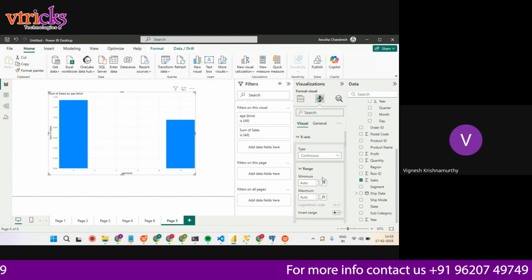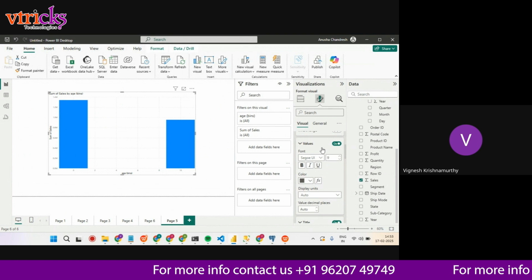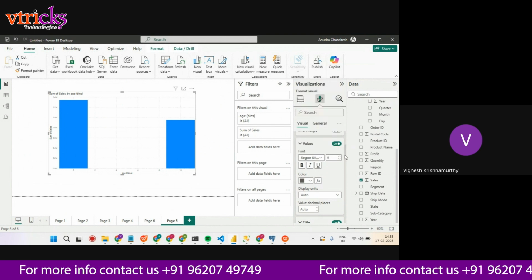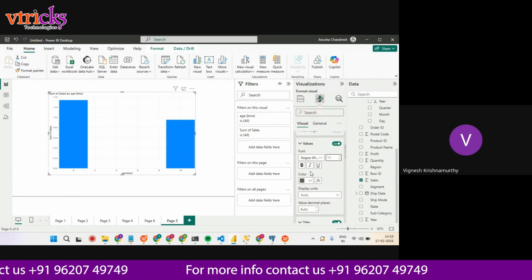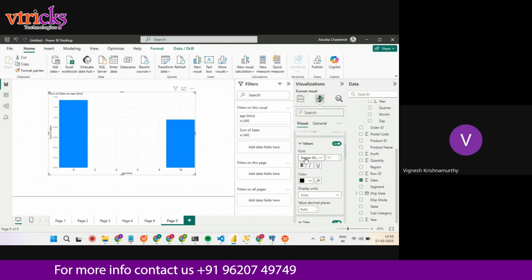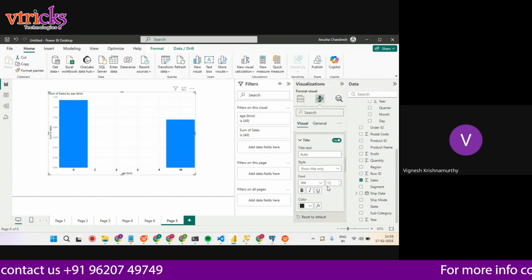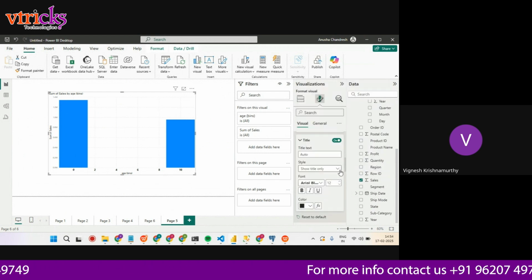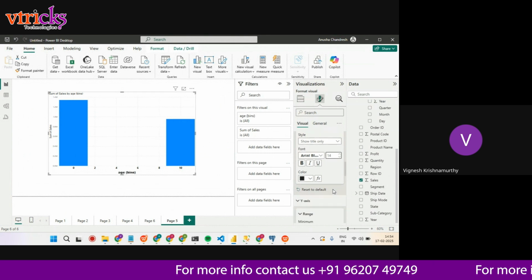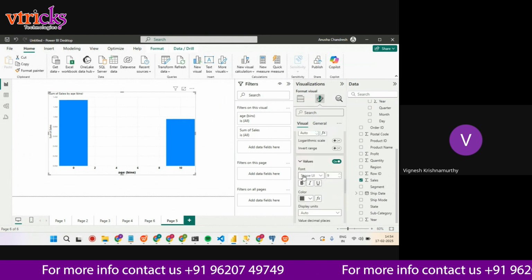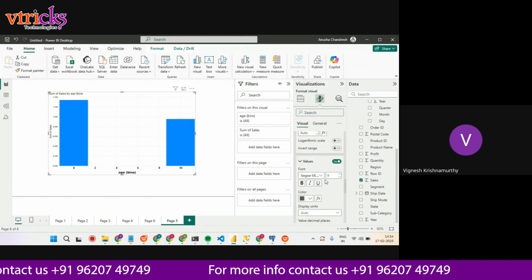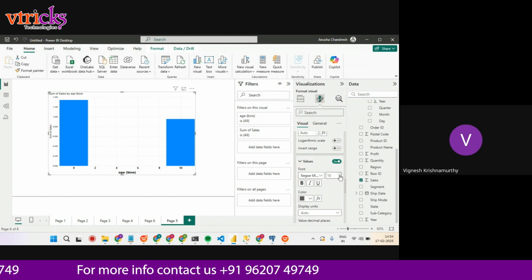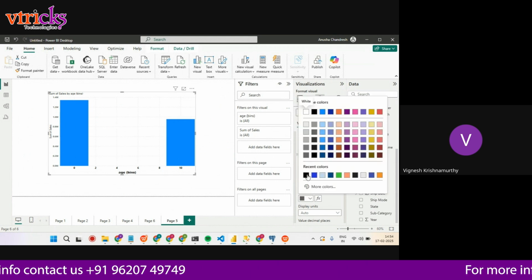So again, you have to format the font size and font style. And again, you can format your x-axis values and y-axis values to see clearly.